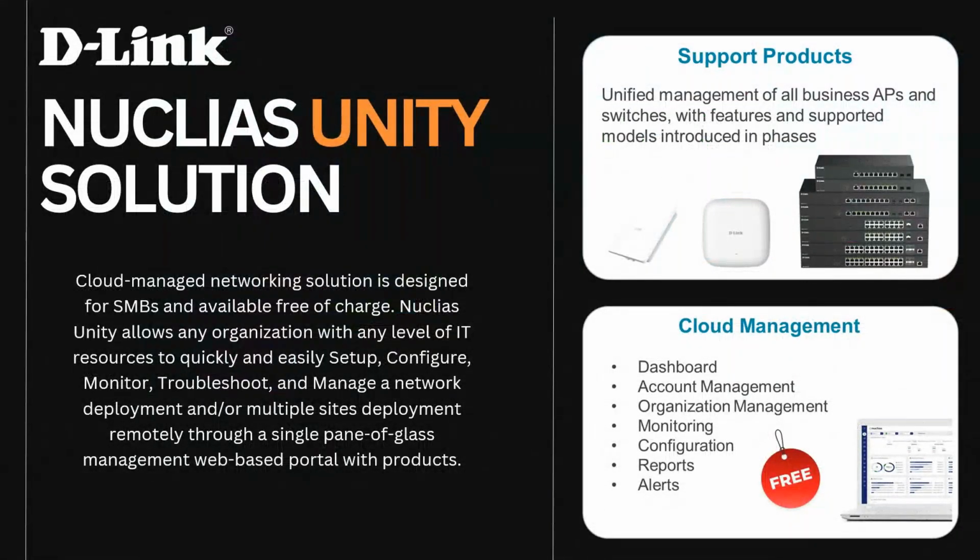So Nuclias Unity is our cloud platform, and the difference from Nuclias Cloud is very exciting because it is accessible on the current range of products. So what we're doing at the moment is basically adding together, because there's so many different firmware versions, so many different access points, so many different D-Link switches. We're in the process of adding them all to Nuclias Unity.